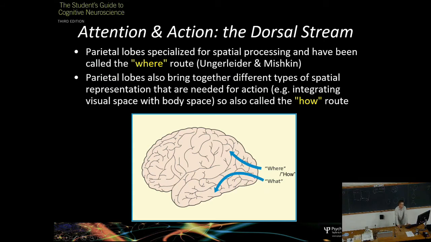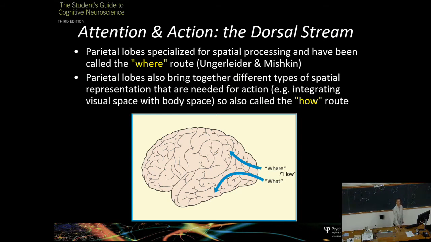So what tells you that it's a face, a house, a snake, or whatever. And this dorsal route here is involved in attention and action. Some people call it "where," and what that means is that it's this spatial spotlight metaphor of deciding what is your priority, where is it that you're going to look. And some people talk about it as "how," so thinking about how you're going to pick it up or how you're going to act on the object. What are you going to do with it? You're going to look at it, you're going to pick it up, and so on.